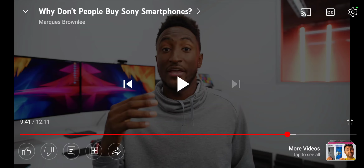But carefully constructed deals to make sure that their phones are front and center. Case in point, you go to Walmart to attempt to buy a phone case. It used to be, and when I say used to, I'm still speaking relatively recently, one side of the aisle was Apple, the other side was Android. Then they just said, all right, instead of calling it Android, we'll just call it Samsung, because that's all we're really selling, are Samsung devices.